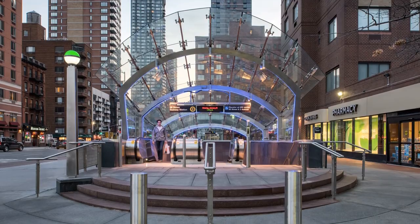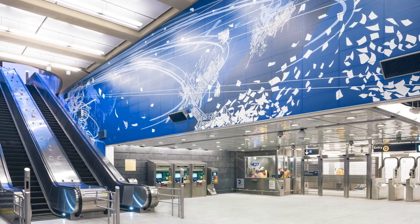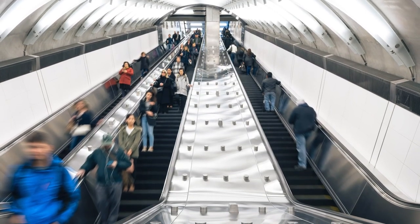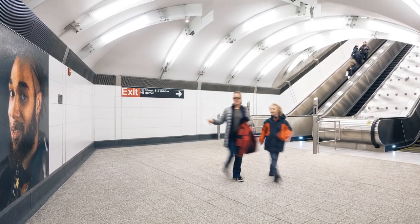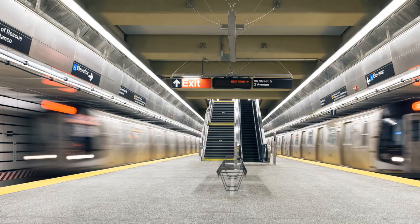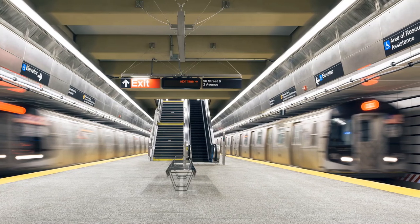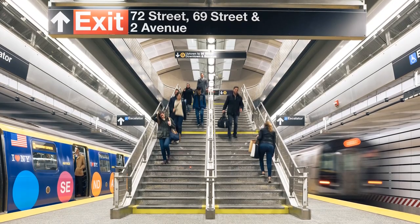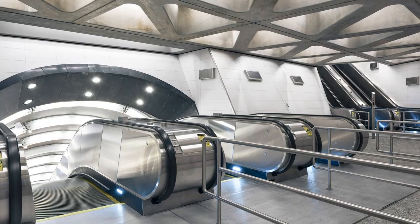What we learned from that project was the complex nature of trying to deliver ventilation in highly built metropolitan areas. We managed to save a lot of excavated space in the stations, as well as fewer equipment which were being used for multiple purposes. That project really gave us the confidence that we can deliver even in the tightest spaces. It actually catapulted our team into going after other projects like this around the world.